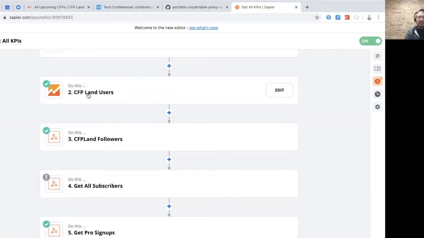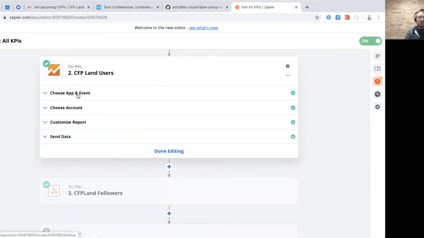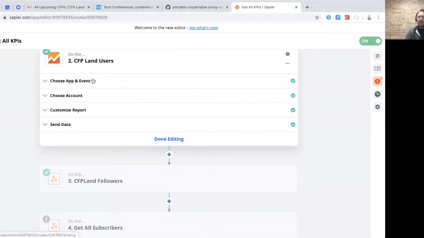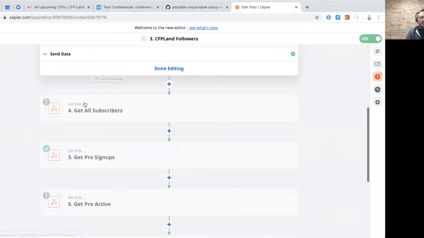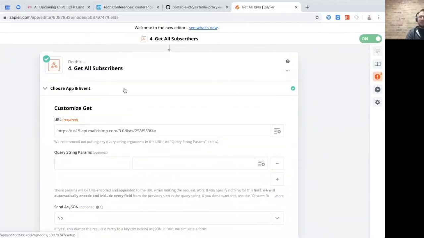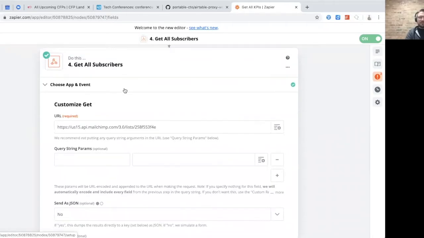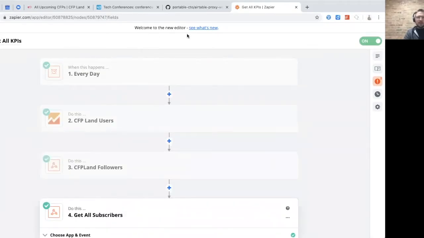And then this is actually going to Google Analytics and grabbing all the users that came in for that day. So one of my key performance indicators is how many users came to the site last day. The next one I do is I hit a webhook that gets me the number of followers I have on Twitter. So this is just an API call to Twitter. Next one is I get all the people subscribed to my MailChimp list. That's another API call to MailChimp. And then I just dump all this into an Airtable base. And then every day I have it email me my summary. That way I don't even have to go to Airtable, but I could have.